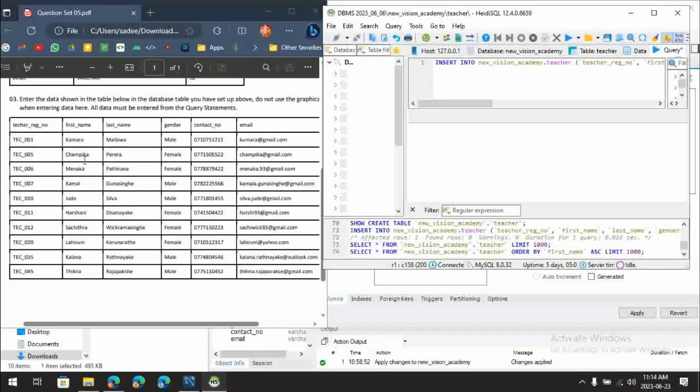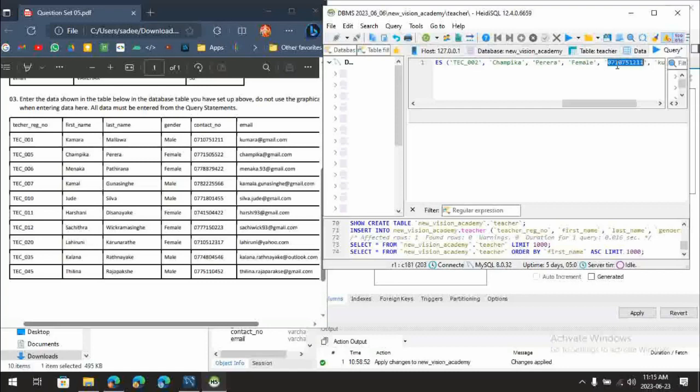Then I'm gonna add other data in the same way. This is the second teacher. The first name is Champika. The last name is Pereira. Gender is female.